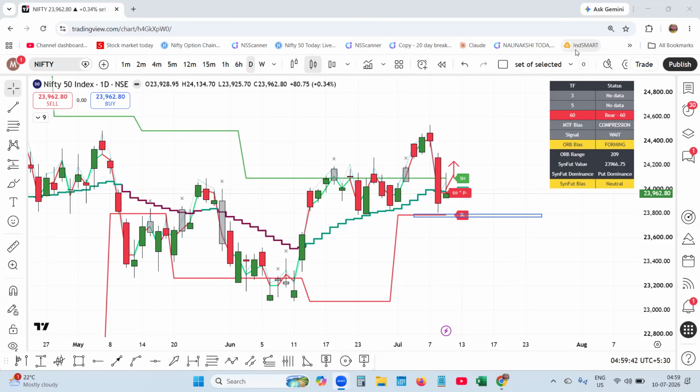Market makers constantly adjust position. A sudden rise in synthetic future often triggers short covering, gamma squeeze, call premium expansion, zero hero opportunities. Similarly, a sudden collapse in synthetic future can trigger long liquidation, put premium explosion, fast directional moves. Many expiry trade reversals are visible first in synthetic future.